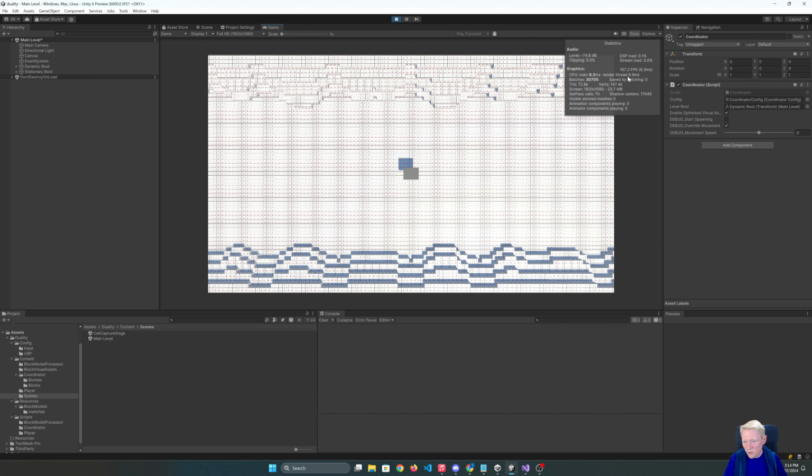FPS sits around the same while we're stationary, but the number of tris has gone from 370k down to 73k. So a huge reduction in the number of tris. Verts as well, unsurprisingly. Our verts was sitting around 750k. It's now sitting around 150k. So a significantly smaller amount of geometry actually needing to be sent.